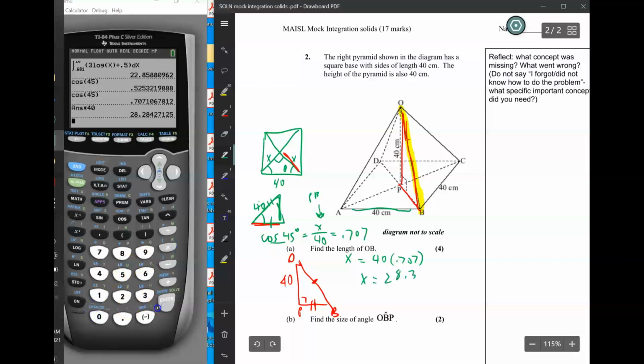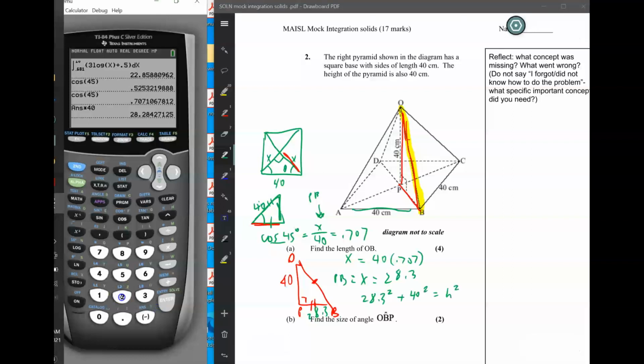So we know that this x value, or PB, is equal to 28.3. Now that we know that, now we can use SOHCAHTOA to solve for the hypotenuse. Actually, not SOHCAHTOA. How do we figure out the third side if we know two of the sides? Pythagorean Theorem, right? So let's set up Pythagorean Theorem. It would be 28.3 squared plus 40 squared equals OB squared. Let's say the hypotenuse squared.